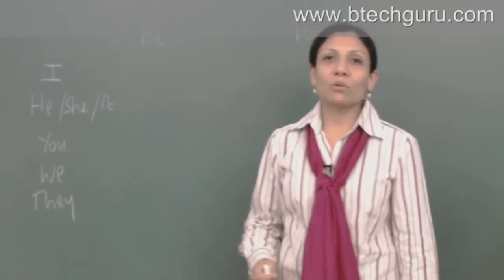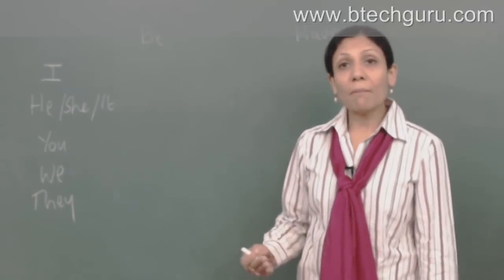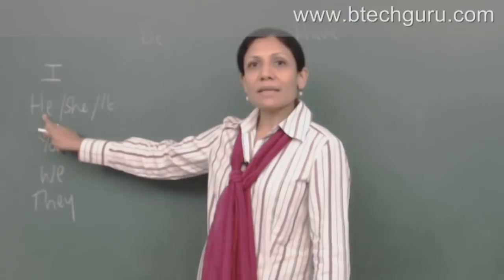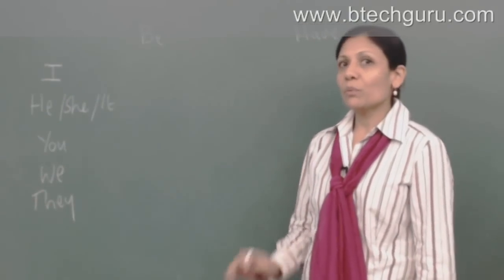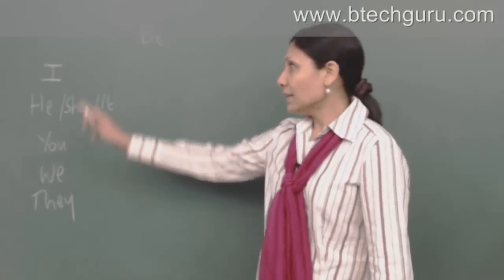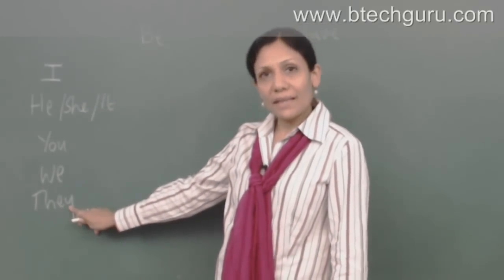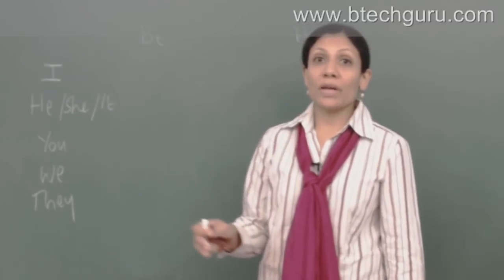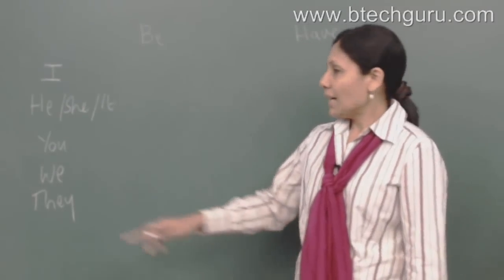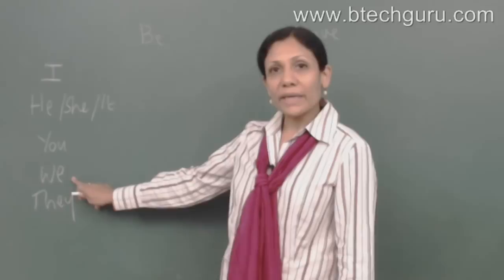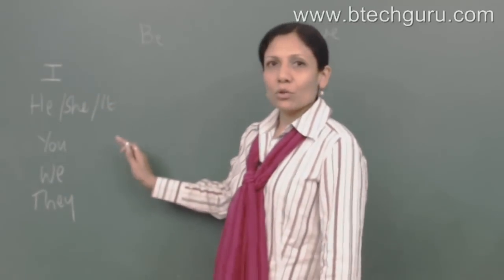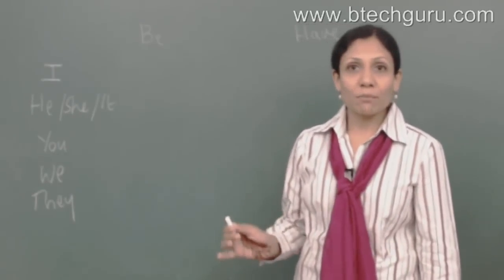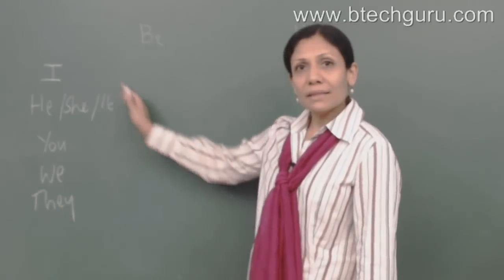If you're speaking about say Ram, then the subject is he. If you're speaking about your parents, okay, which is obviously mother and your father, the subject then becomes they. If you're speaking about your friends including you, then it becomes we, and so on and so forth. So in English, anything that you talk about when you talk about the word subject has to fall under this list.